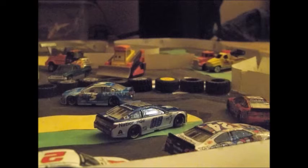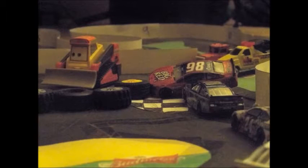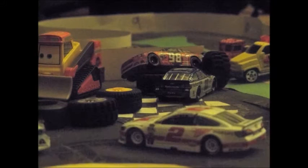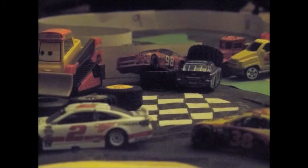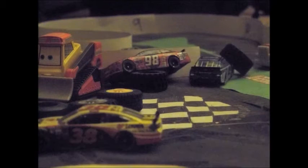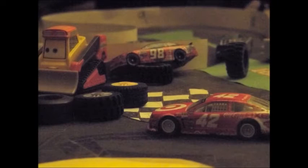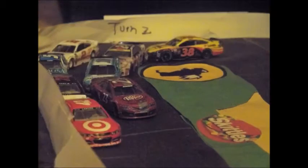And what happened there on Dale Earnhardt Jr.'s car? Looks like, I don't even know. He just was driving straight through the grass, and he must have lost his brakes or something, or he was really mad at that number 98 car. I guess he doesn't like Big Red. Wow, I mean, both the cars just go straight out of the racetrack. Dale Jr. took out a whole entire section of the wall. Oh my god. That is, holy crap.